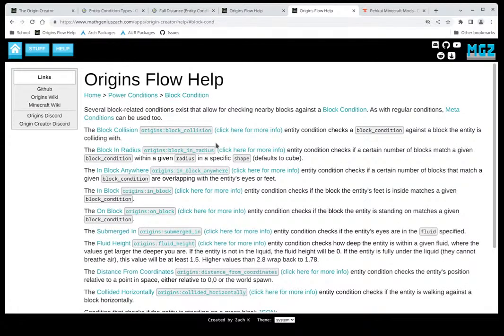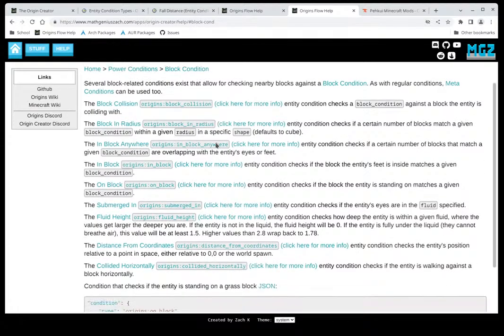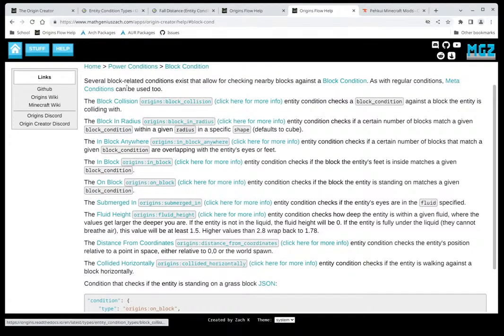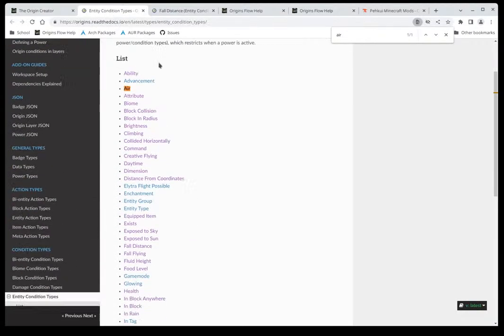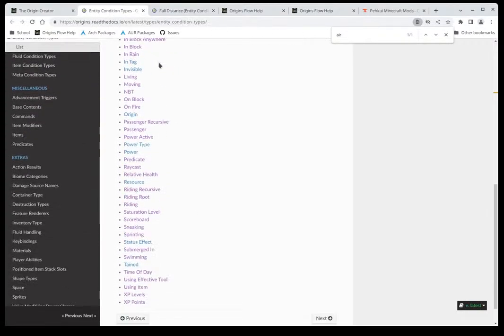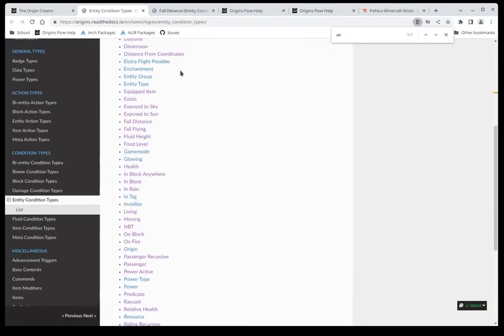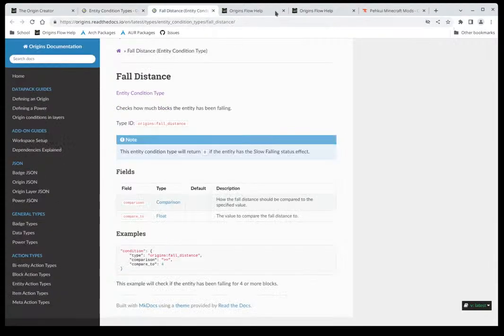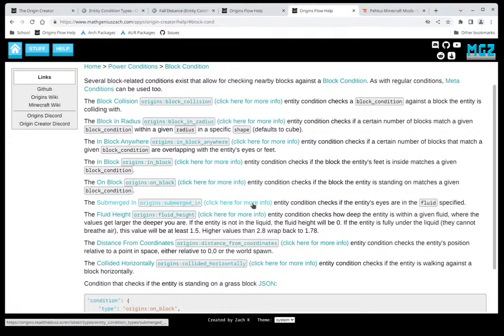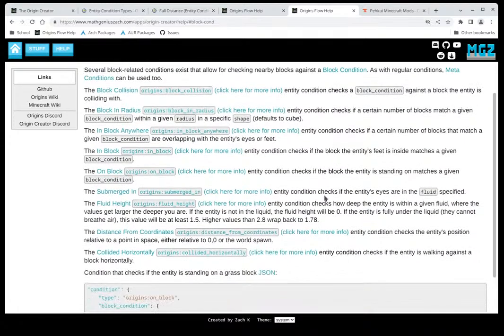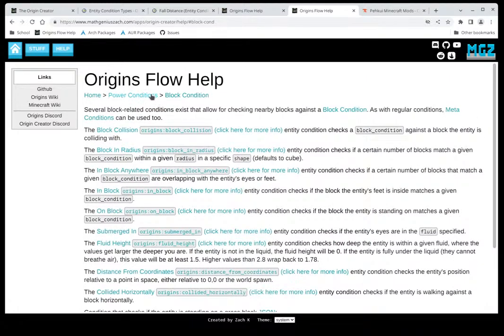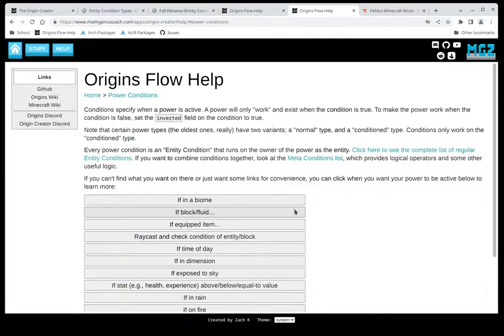This shows all of the block related conditions, and there's a lot less here than, say, this entire page that we see here. So going through this whole list might not be helpful, but it might help to go through a much smaller list. The only problem is this does not have every single condition in the game or in Origins.